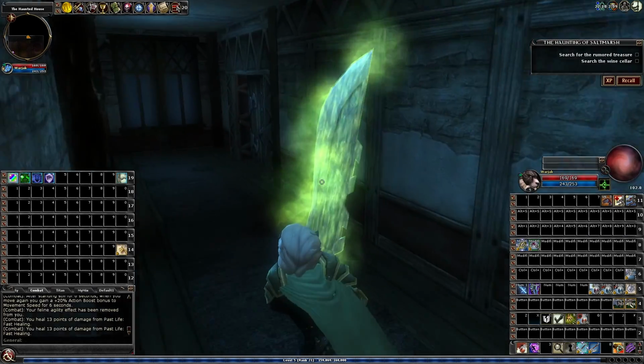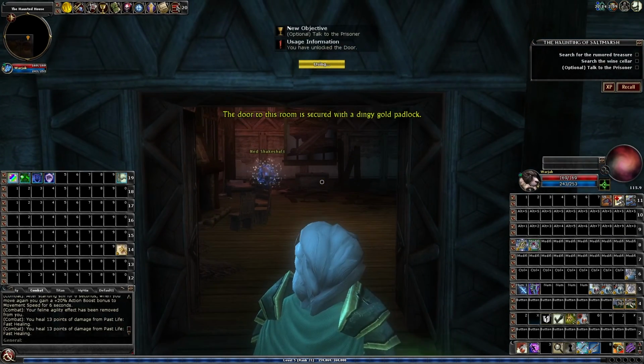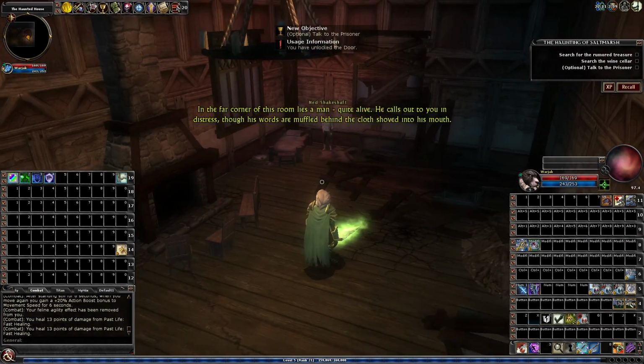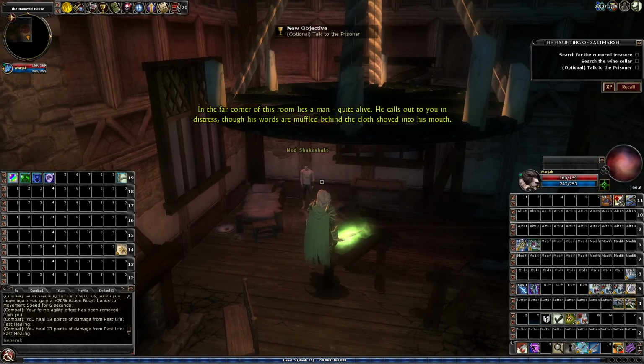If you walk all the way to the end of the hallway, you will be able to unlock this door. The door to this room is secured with a dingy gold padlock. In the far corner of this room, here we've got this quite alive prisoner.